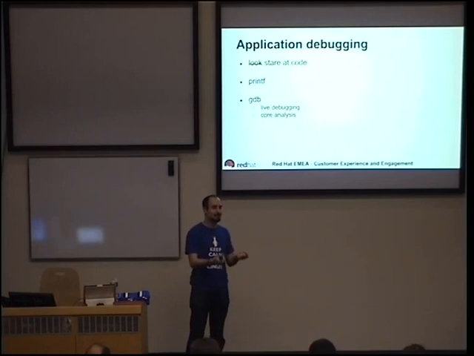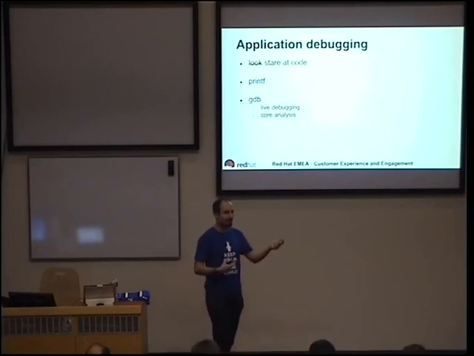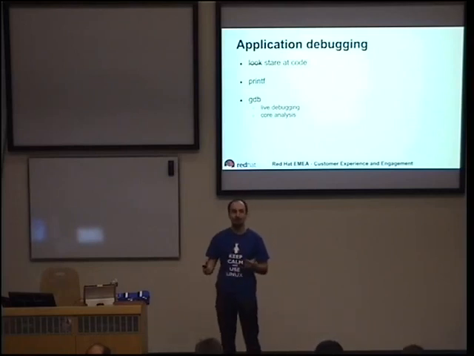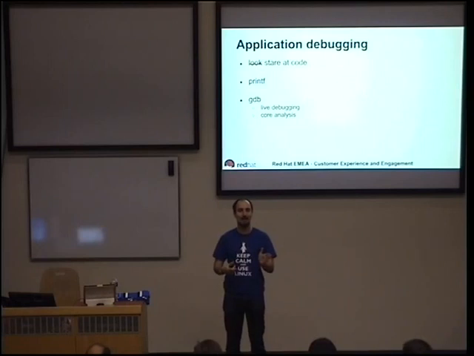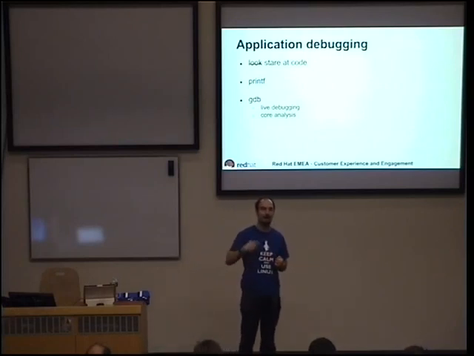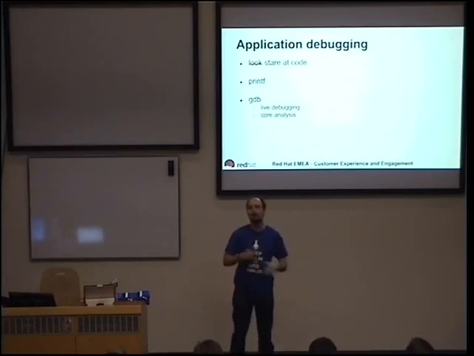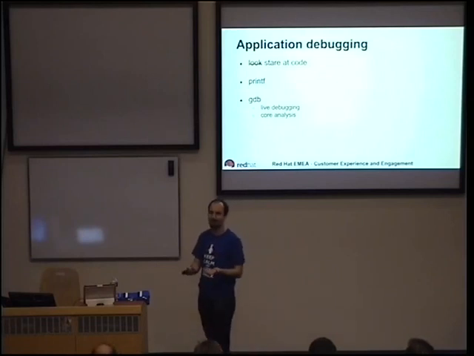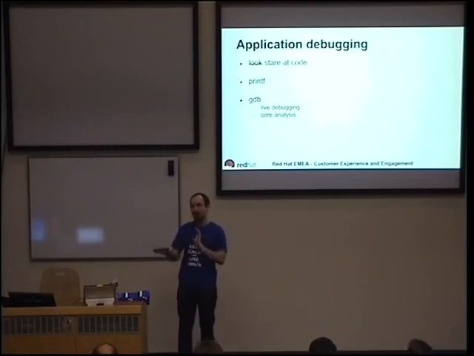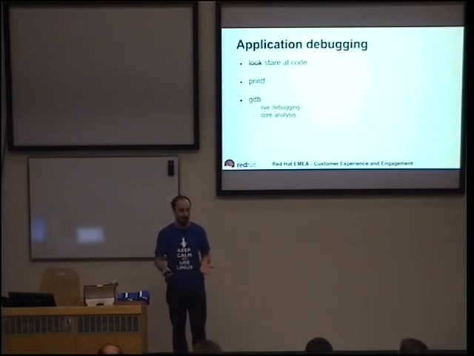I can start GDB on an application and also provide it a core dump, which will allow that application to run in the same way it ran when it encountered the problem and got the crash. This way, I have a GDB instance of a process which was basically a clone of that initial crashed process, which I can dissect live and run GDB operations on. So these are some of the approaches for debugging an application.